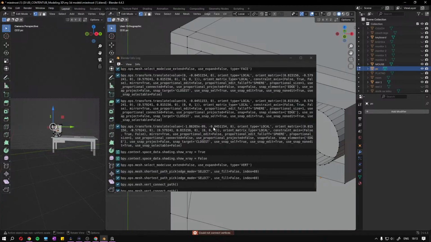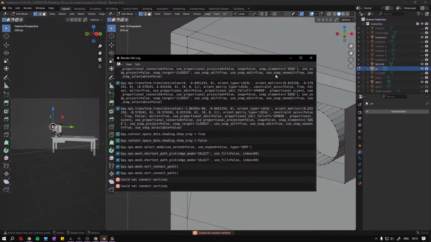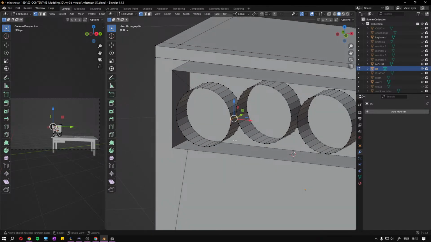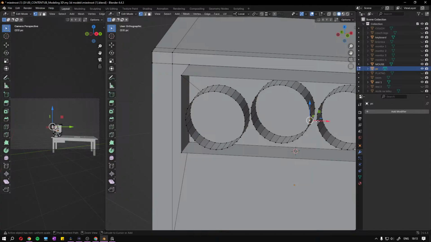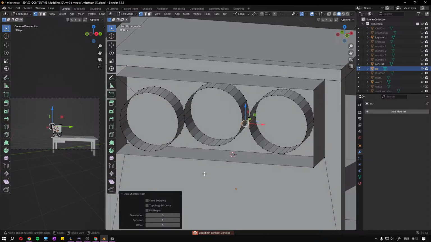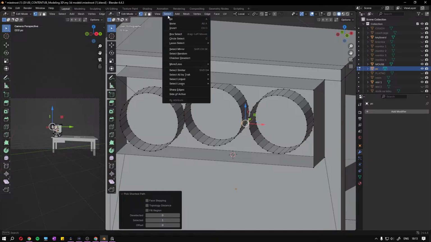But why? But I don't want to join them with the shortest path. I want to create that join.